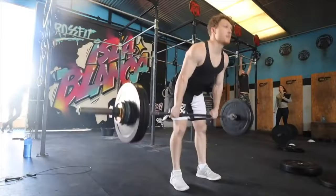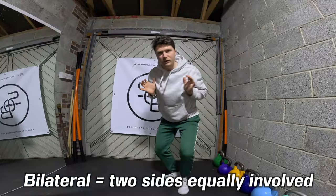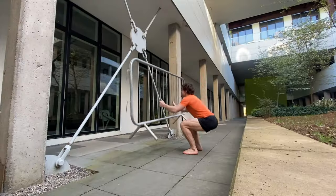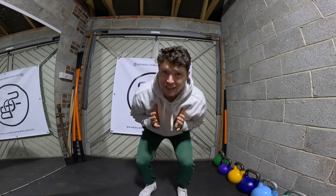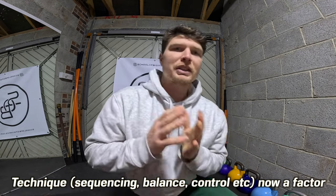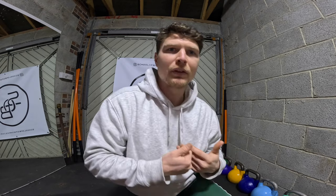Let's level that up a bit and look at something like a clean or a squat, which is a bilateral motion — both sides of the body doing the exact same thing. There's a bit of front and back action going on, a bit more extension and flexion. But what changes when we get to something like a squat or especially a clean compared to the leg press is that technique starts to become involved. It's not just about who has the strongest muscles; it's who is strongest with the best technique.